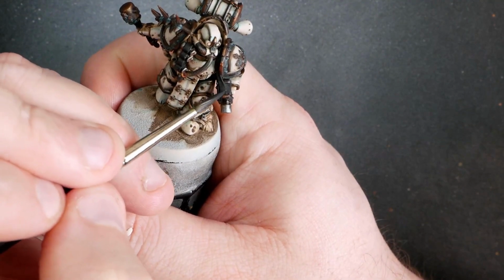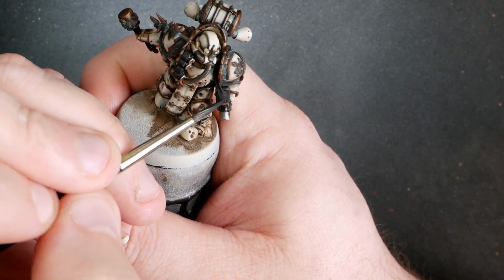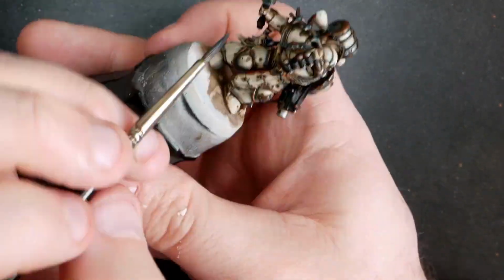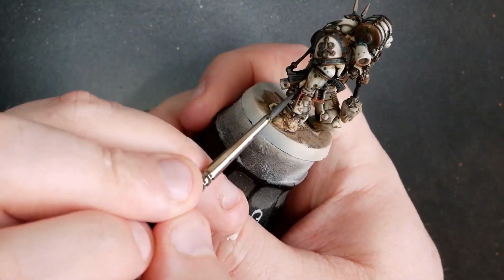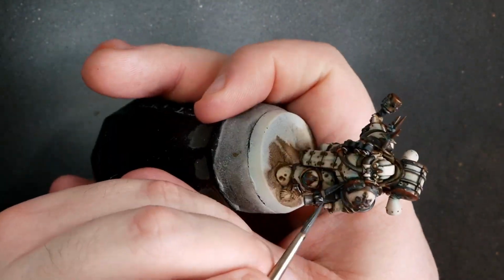Now we're just going to start highlighting some black. You've seen me highlight black before. For a mid-tone neutral black like this, I'm just going to be mixing my Graveyard Bone, which is the ivory that was on my palette, with my black, and just building up highlights, adding more and more ivory, shrinking those highlights, a standard layer highlight, the kind of thing that you've seen on a million miniatures before.